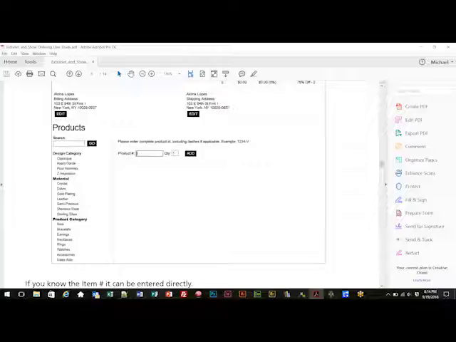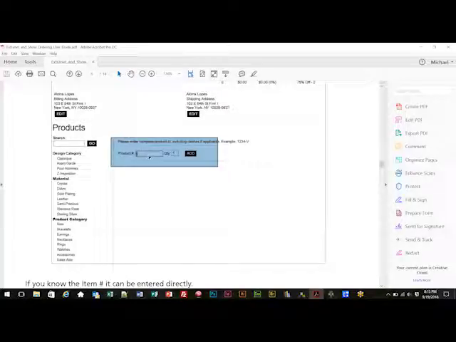I would say 99% of the time you're going to have a customer order form in front of you where the customer has written out the item number, name, and the quantity of a product that she wants. So the quick and easy way to enter that guest order is by using this box here. You just enter the product ID number.